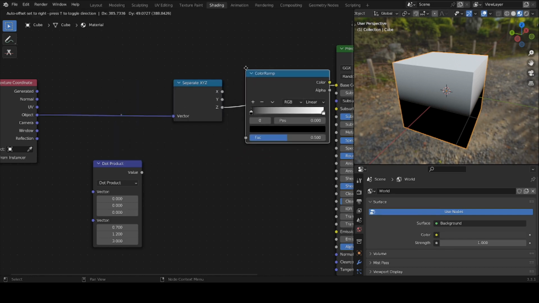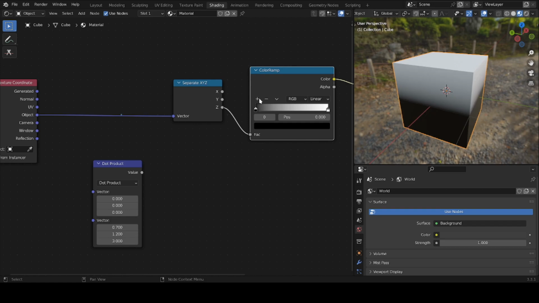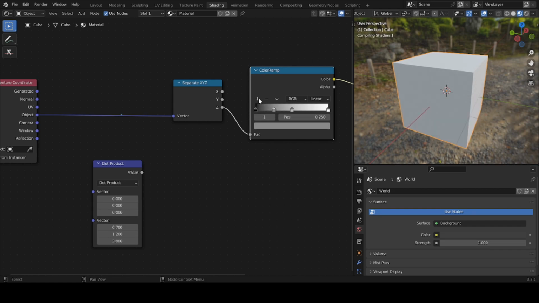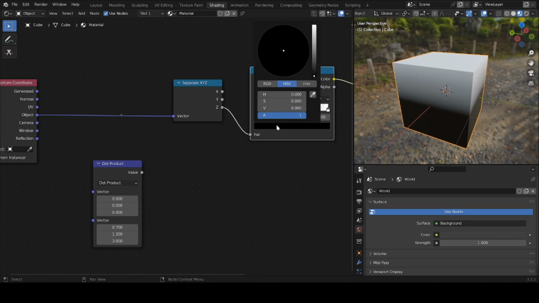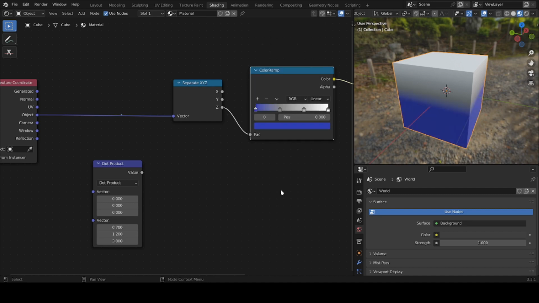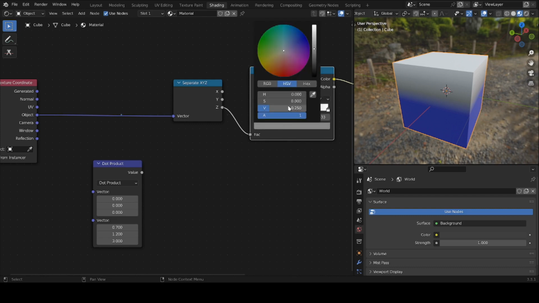In here I'm going to get about 4 different colors. 1, 2. Evenly disperse them. I'm going to get this the color blue, and this a purplish color, and we see it's taking effect right there, right now.